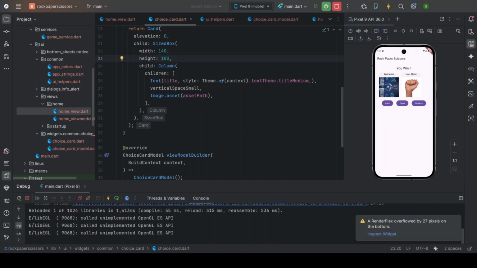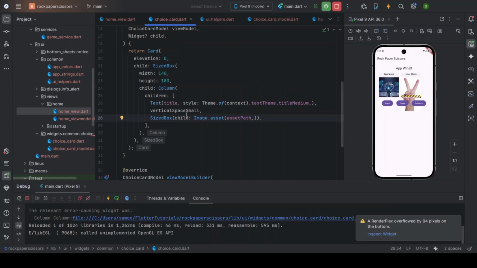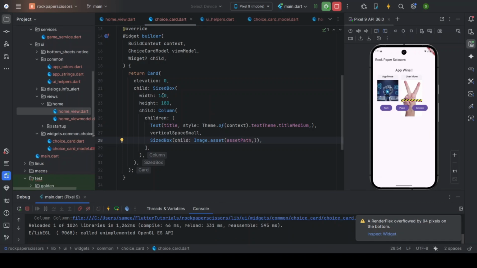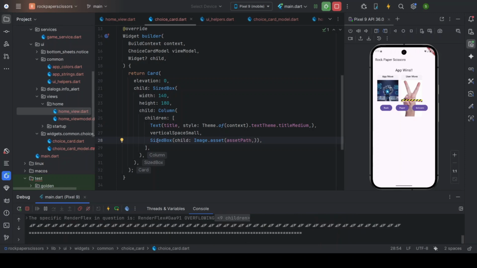So what can we do now? Let us now do something for these yellow black lines. I will be adding this image asset widget into a sized box, and let's say I create a width of 140, height of 180.